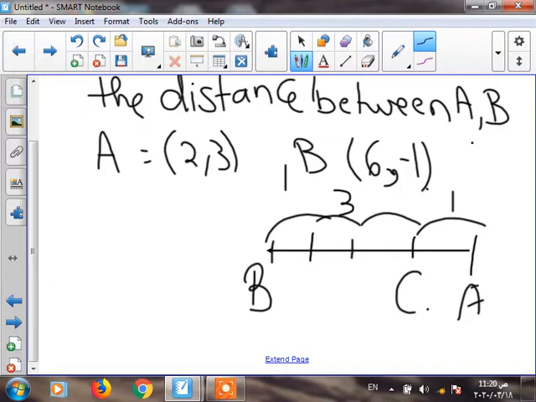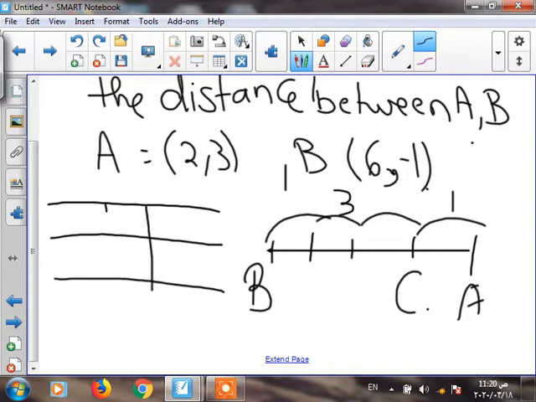And now you are going to find C. Let me say that this is our table. Your ratio is going to be 1 to 3, because we started from A. A is (2, 3) and B is (6, -1). Another time, if we say it's the ratio of the distance between A and B, this time started from B, you will find that the ratio will be 3 to 1, and you will get the same result.